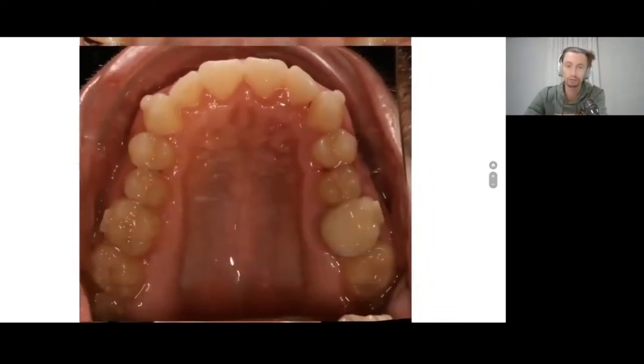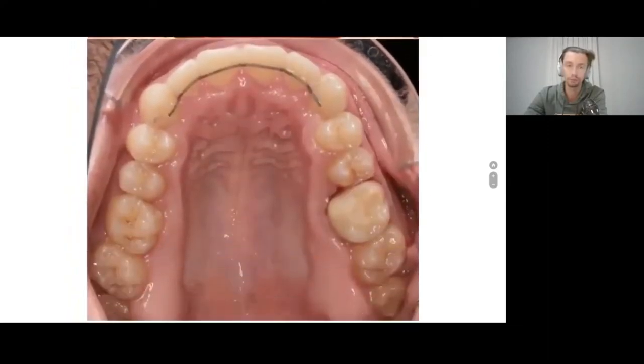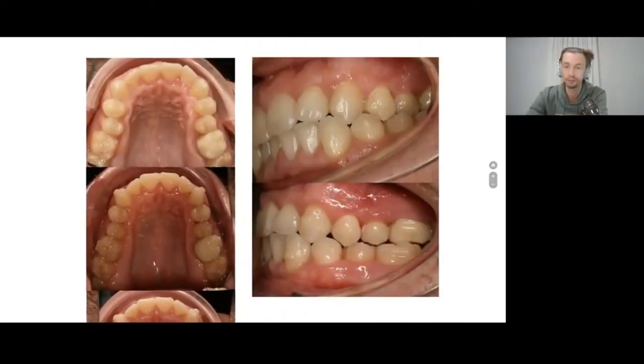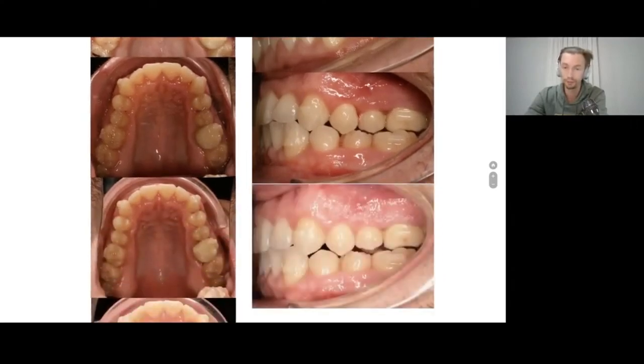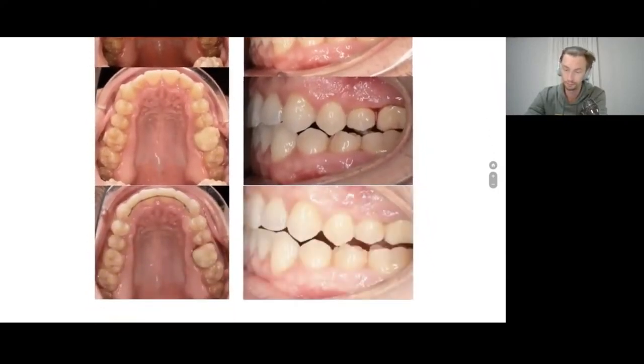Another example, we know that dental expansion happens quite easily with aligners, so the expansion was quite good. The dental arches are quite even and aligned, but if we see on posterior teeth, when we started to move the left side, so when started to move posterior teeth buccally on the left side, what we are getting? We're getting this disocclusion. We don't have any occlusal contacts here, and we don't have any intercuspidation, so we have the big probability of the relapse.